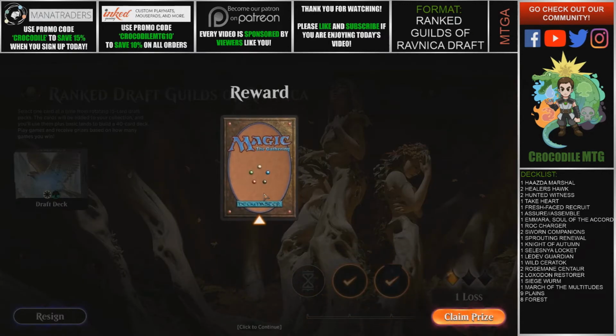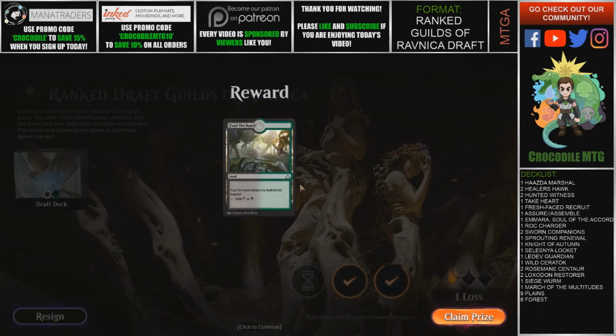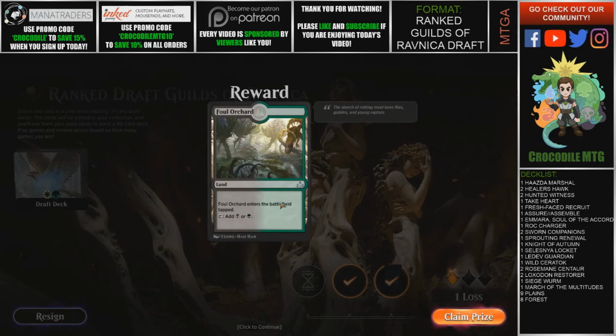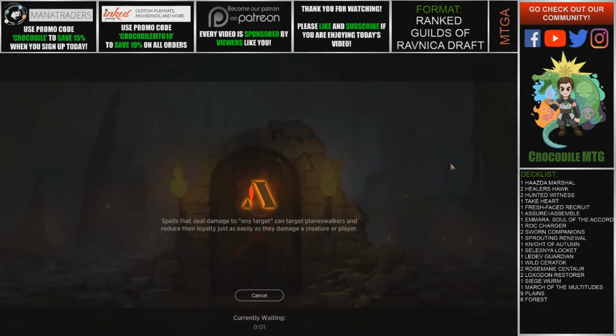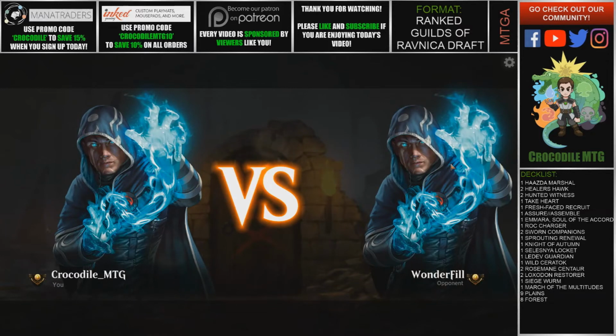Alright, we got a card. Let's see what it is. A Foul Orchard from Ixalan. Or is this Rivals of Ixalan? Ixalan is the Compass. So that was Rivals of Ixalan.